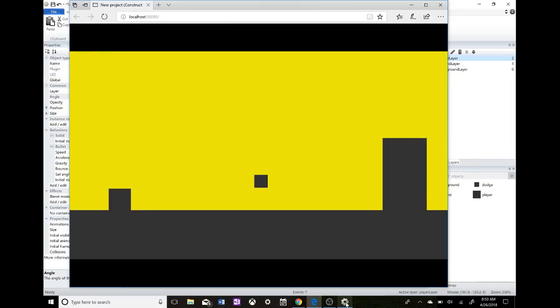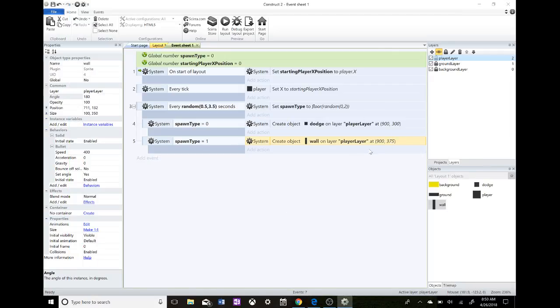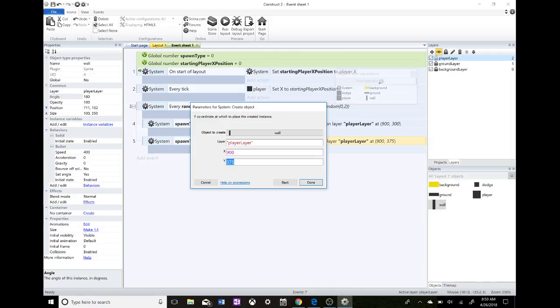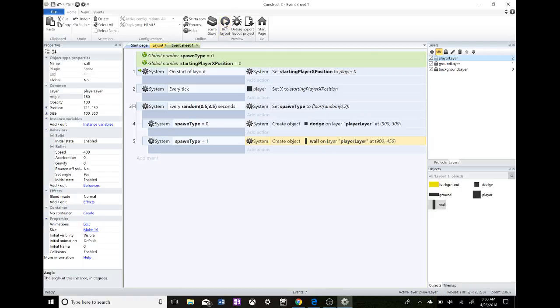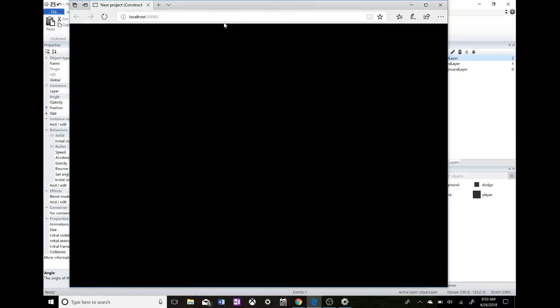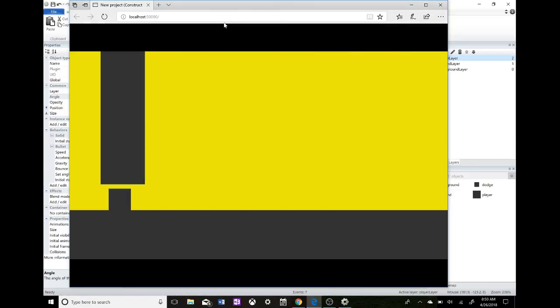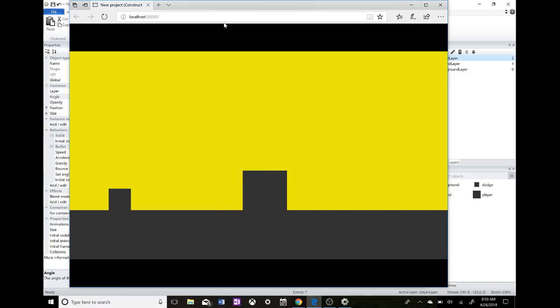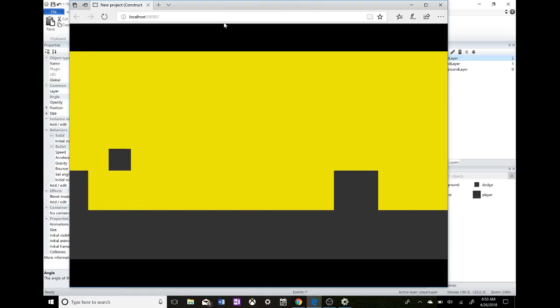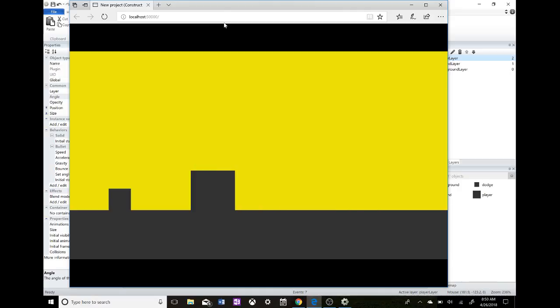So I'm going to say for the wall, let's try and change this. And I'm going to say, let's see what 450 looks like. So I'm going to run this one here and see if I can jump over those walls. First one goes through. I squeak under. That's better for the wall. I was able to jump over that. I was able to jump over that bullet. All right, this is working pretty well.